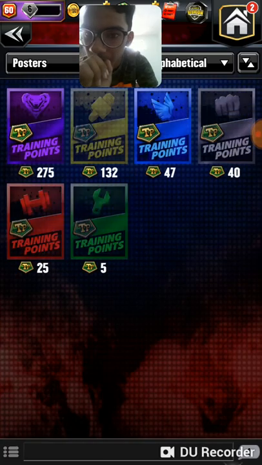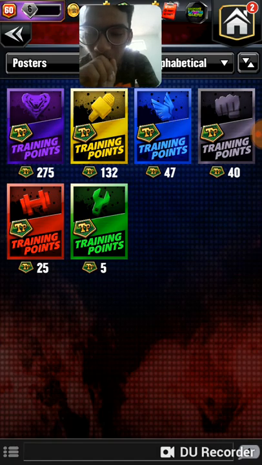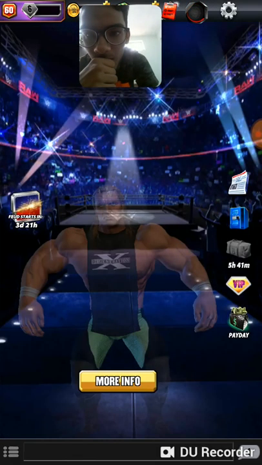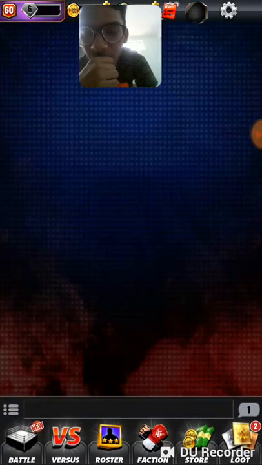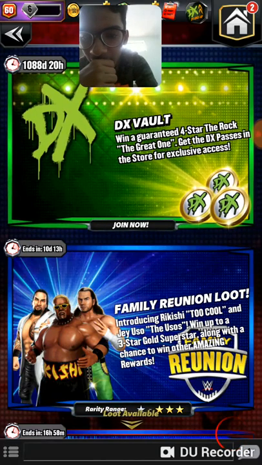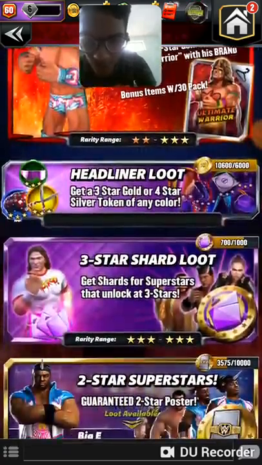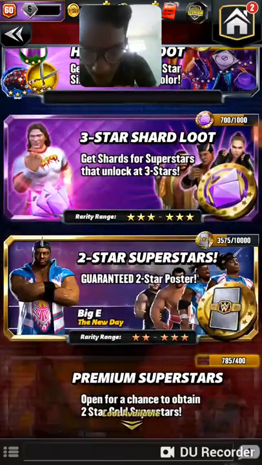Posters. Reclaim my TPs. I've just those greens down low. And yeah, all blue. Well, really, really good. So let's do that. Hold off. Headliner pull. Just one headliner pull. I don't know what the odds are, but okay, I would wait, not for this video.